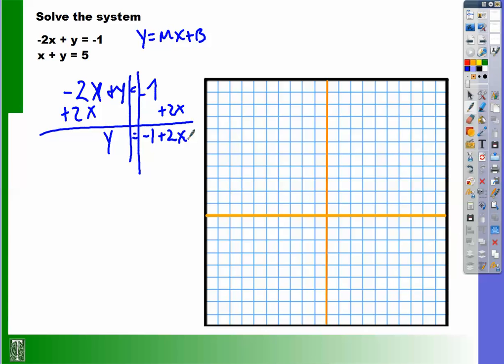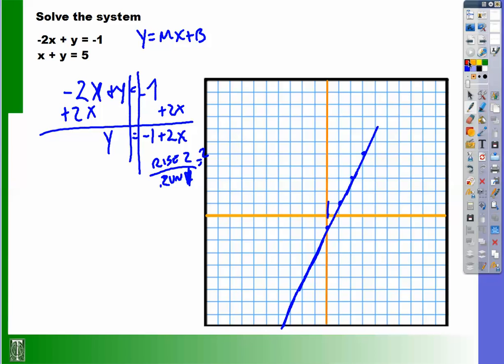And so now I do have the y by itself. I can graph it. My y-intercept in this case is negative 1, so I go on the y-axis and go down to negative 1. I'll put a dot. And my slope is 2. If you have a slope of 2, that means your rise is 2 and your run is 1, because 2 over 1 is equal to 2. So that means I'm up 2 over 1, up 2 over 1, up 2 over 1. And so I can go ahead and connect my dots. That should be a solid line, and you'll see later in this unit why it needs to be a solid line.